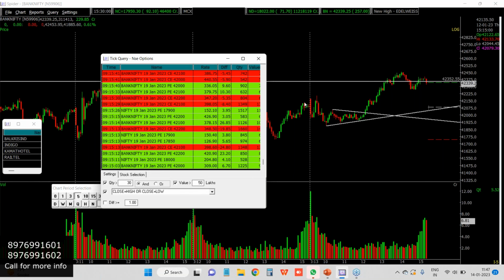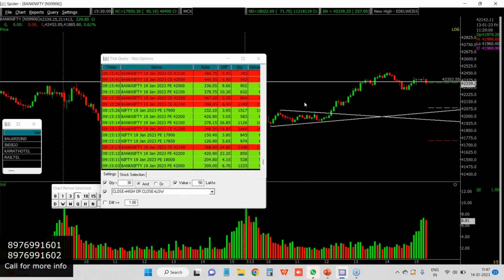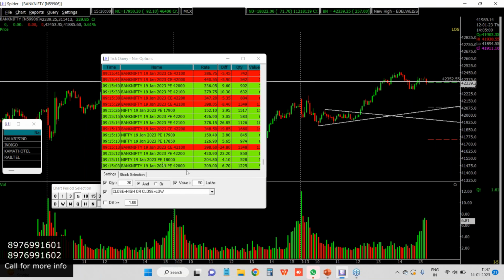So you have to be quick with the decision that you're making with tick query. You cannot be in a dilemma about whether you're entering or not. If you're getting this result of put buying and call writing in the early morning, because if you check the early morning candle, you get multiple results over here because the volatility is high at this time. During the market, it could be at any time, and the next high volatility is at around 3 p.m. So you have to mainly focus on the morning market because you'll have to be quick with it.